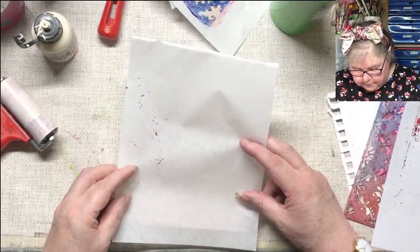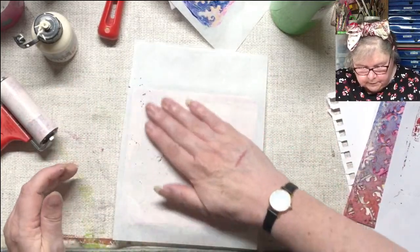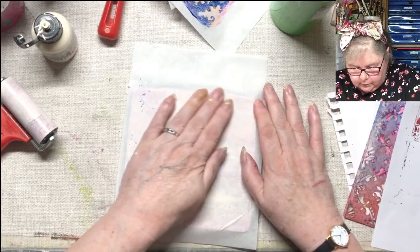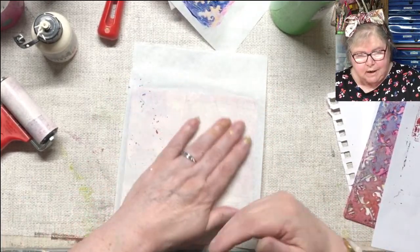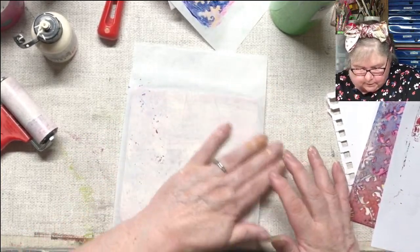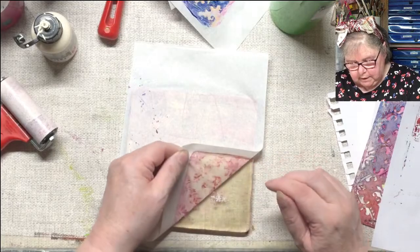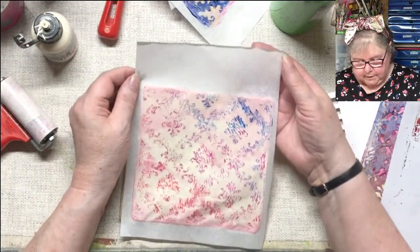Right, so let's just see if this yields anything for us. It might, it might not. But with the deli paper, I can really push it in there, even into all the cracks. Well, they're not cracks, they're divots really around the outside from storing it incorrectly. But I can get this pushed into that. So let's have a look and see what we got. Oh, isn't that nice?